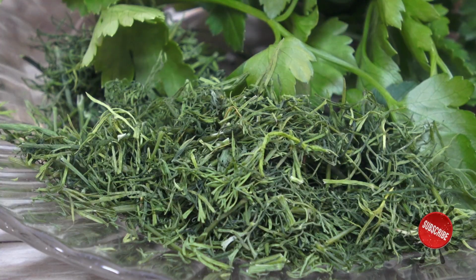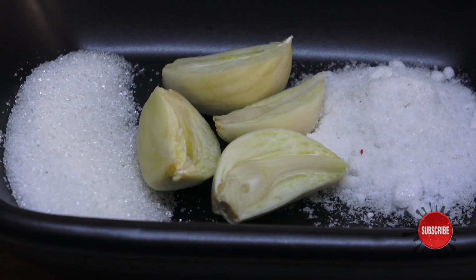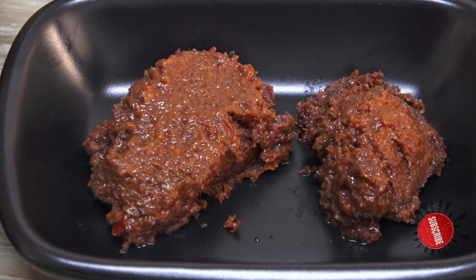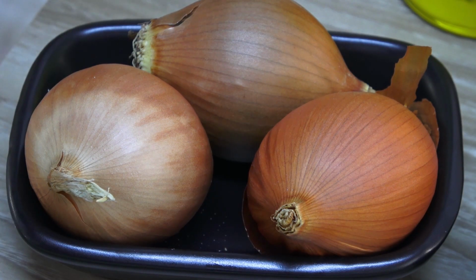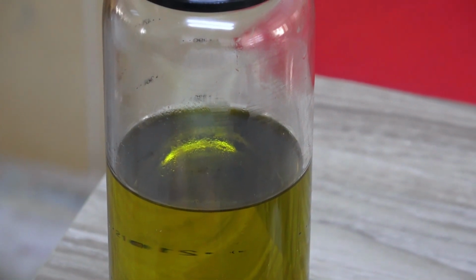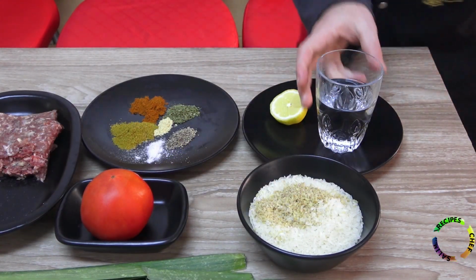Dill. Parsley. 2 garlic, salt and some sugar. 1 spoon of tomato paste and 1 spoon of pepper paste. It will be enough to use 2 onions. Olive oil. Also pomegranate syrup and sour sumac spice.